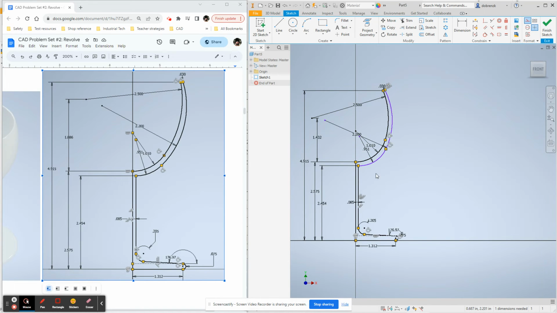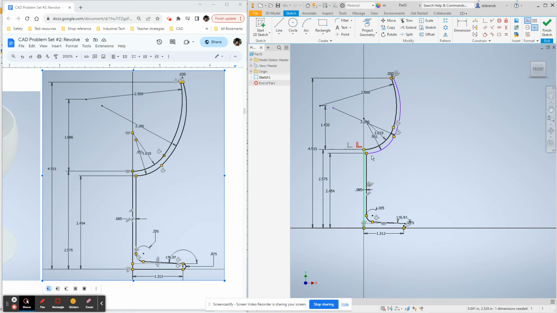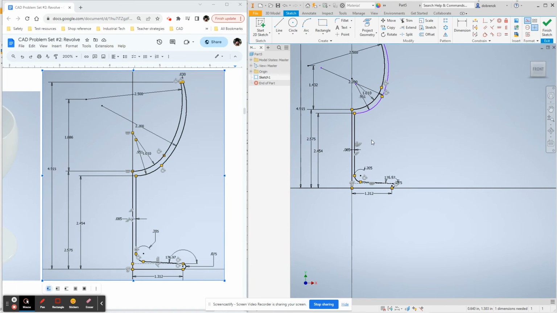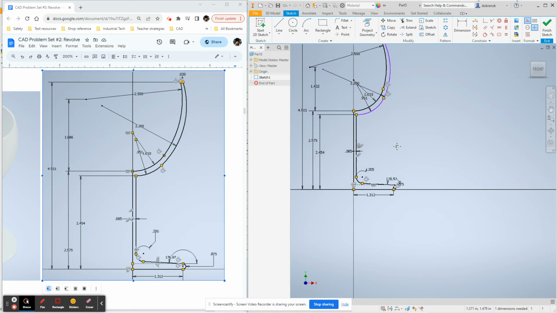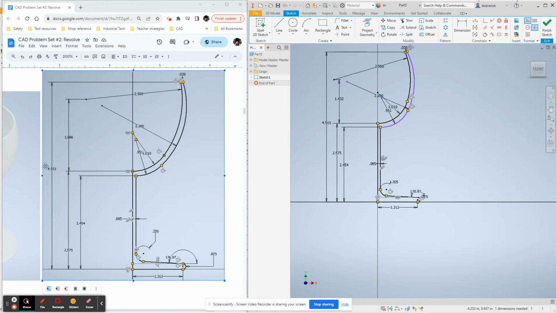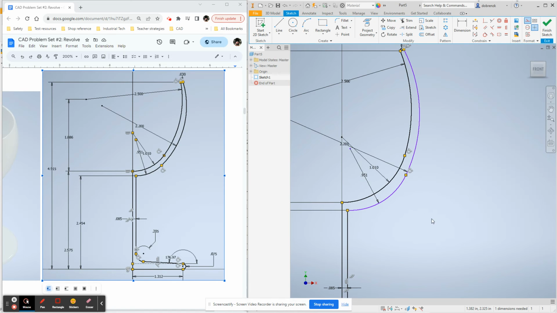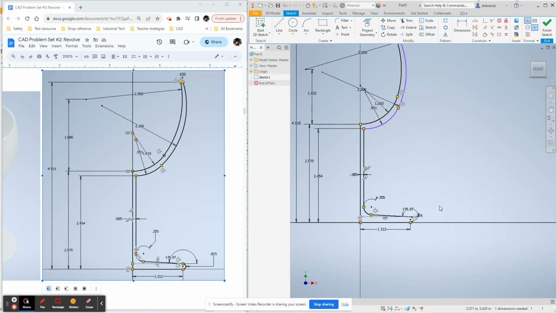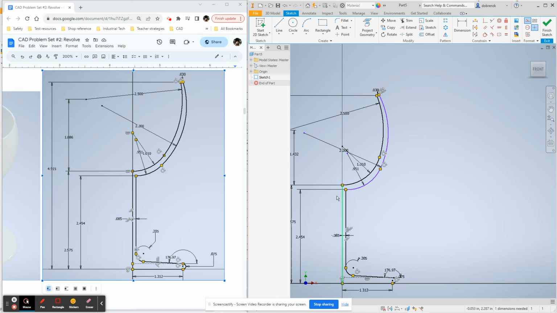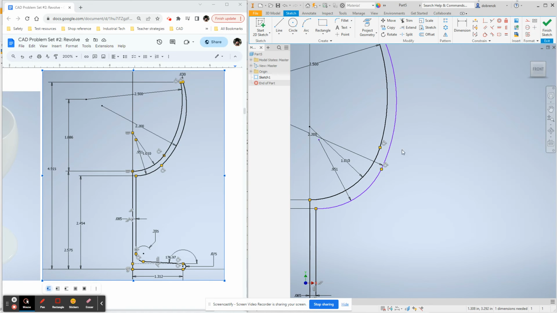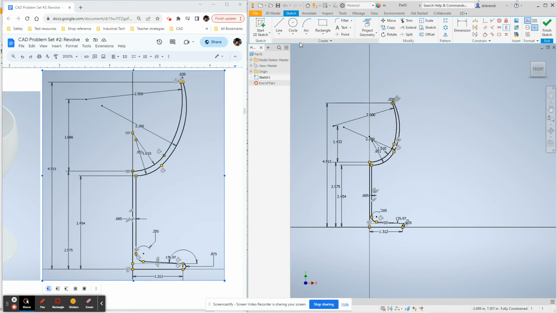My constraints look good. I have both of those. I have vertical there. Let's see, 1, 2, 3, 4. Looks like I have everything there. So when times come like this, you're going to have to do just a little bit of the problem solving on your own if there's something that you're not given that you need to complete the object. So at this point, I'm going to look and see, hey, both of these points are very close to being vertical. What happens if I put them vertical? Well, that actually worked out really well.